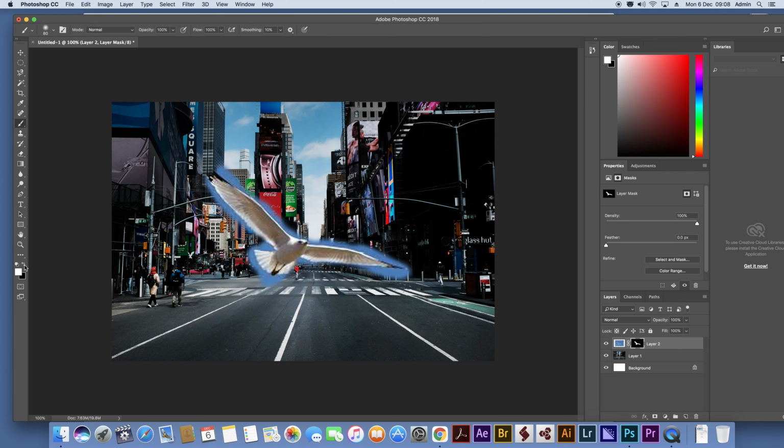And then I can switch this to black and just start painting that out. And I'm using a soft edge brush to this, so that if I go a little too far with it, it fades out my mistake rather than cuts it out. You can see there's still kind of a blue glow there.